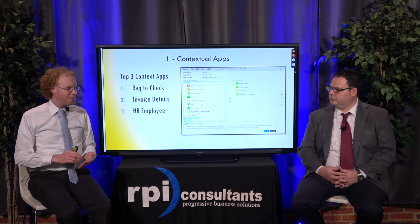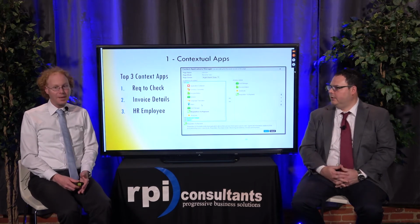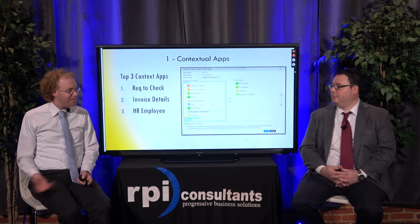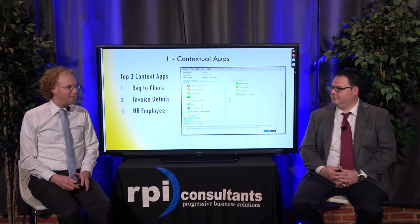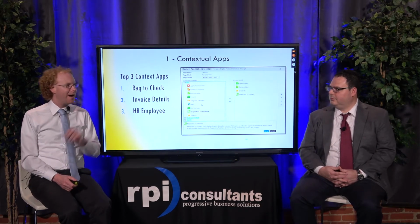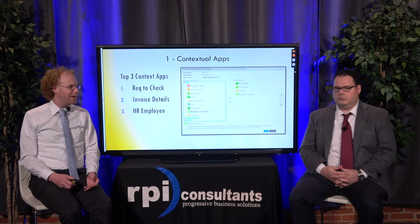This software is free, basically. It's just available to you as a customer of Mingle. You don't have to download it separately. It's actually already on your system. Yeah. And you really just have to enable it. And unfortunately, the Infor instructions for enabling it are not terribly straightforward. It's a little scattered across several different guides of how to connect all the dots. So if you'd like to know exactly how to enable these applications, drop us a note. We've put together a real handy, concise guide that we can send you for getting these things set up in your system.